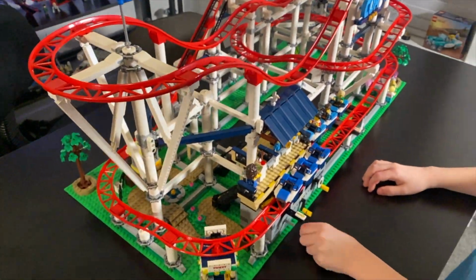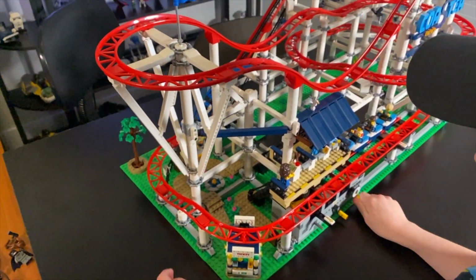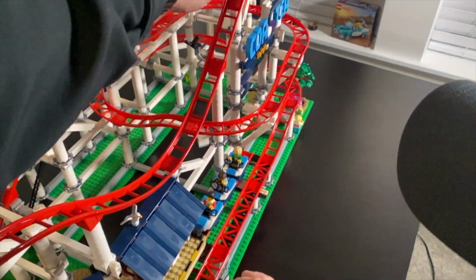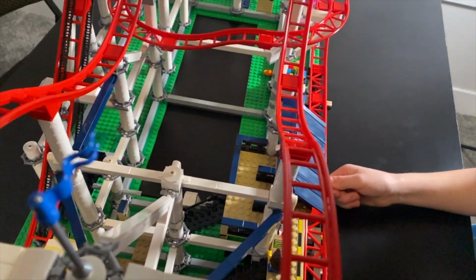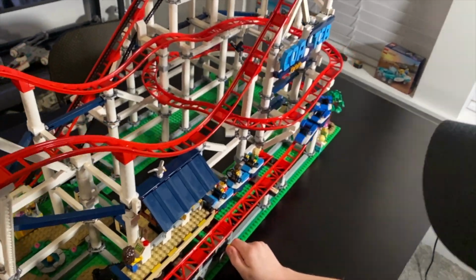And how you make sure it's still going is just by testing it out and making sure it all works properly. But sometimes these pieces do have a tendency to kind of pop up off of all of these support pieces. So it's good to just kind of go around, make sure they're all secure, especially here on the lift hill. Every now and then.